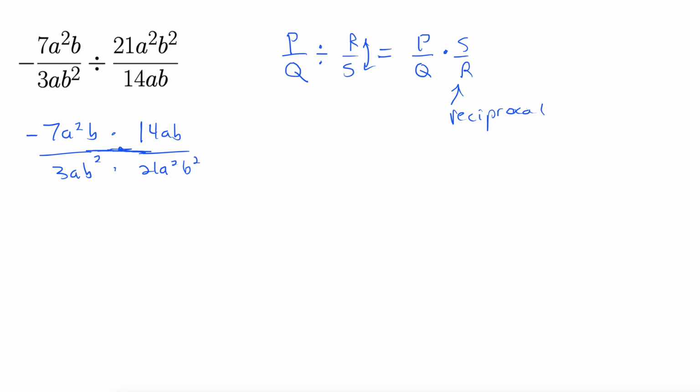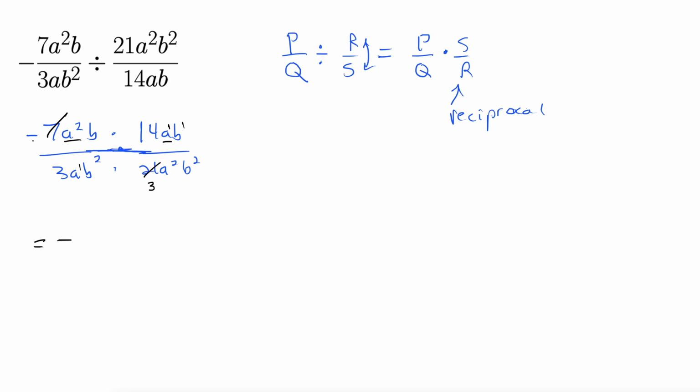Well, let's do a little bit of cancellation here. I can cancel this 7 with the 21 and leave a 3. And let's combine some exponents here. So we have a squared, and this is a on the top, a to the 1, b to the 1, a to the 1 down here on the bottom. And remember, when you multiply, like a squared times a to the 1, for instance, you add the exponents. So let's clean this up a little bit.